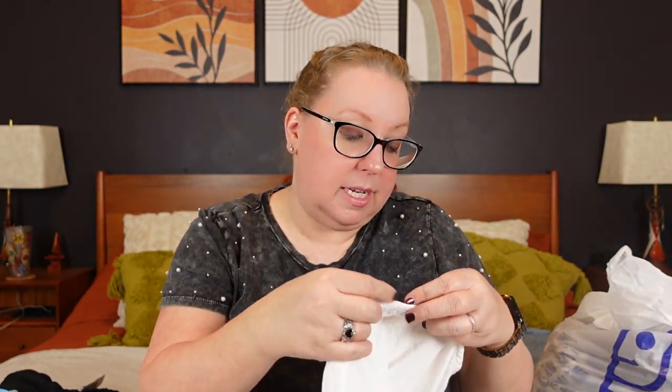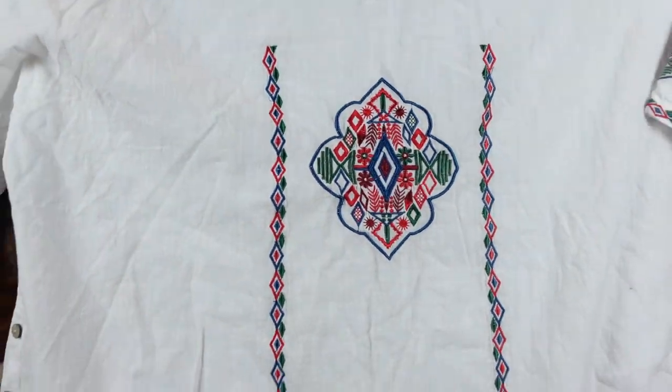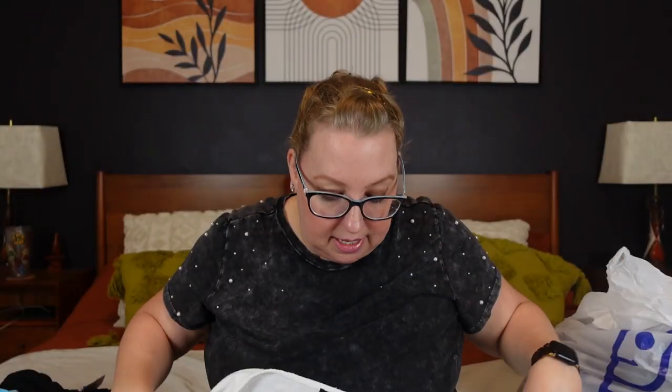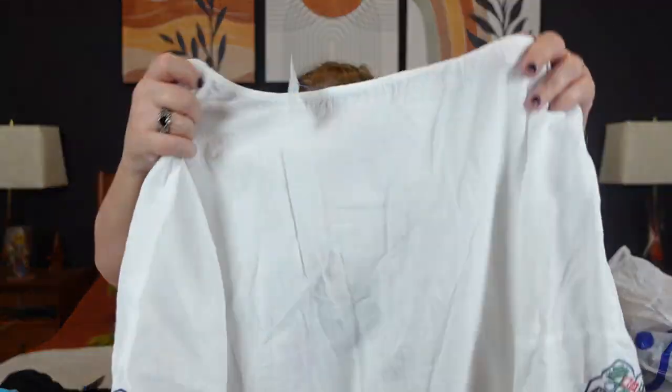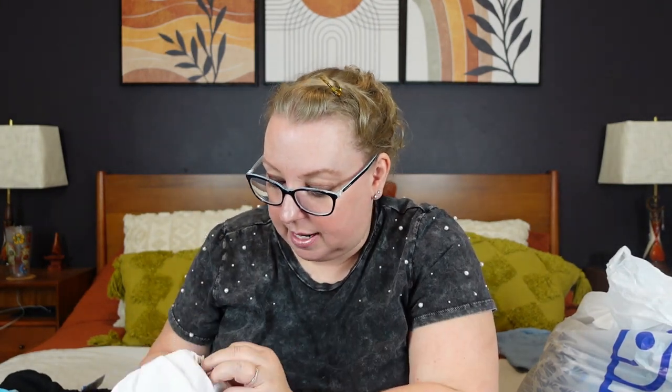Then I got some short sleeves. This brand is called Zanzia Collection, a 5XL. I'd never heard of it, but I got it because of the embroidery. It's got beautiful embroidery on the front and sleeve, plus a cute little wood button detail down the side. It's a nice boxy shape, looks nice and lightweight for the summertime. This will get washed with my OxiClean to make sure it's crisp white when I sell it. It's 100% cotton — always great for summer.